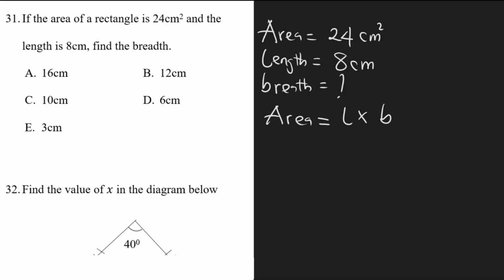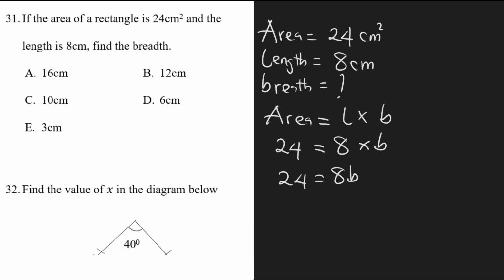And we have been given the area. This area we've been given as 24. So can you see it's easy. And the length here has been given as 8. So we'll substitute it. Wherever we see area, we'll put 24, and whenever we see length, we're going to put 8. So instead of area we have 24 is equal to, what is our length? 8, right? Times, what is our breadth? We don't know, b. So this one will be 24 is equal to 8 times b, which is 8b.